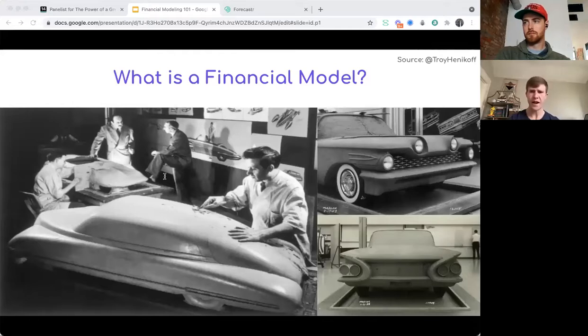Back in the early days of car manufacturing, the design phase looked a lot like it does in the picture shown on the slide. So you'd have engineers that would build out these full-scale replicas of their designs, and then they'd eventually create a working prototype of these big clay replicas. And then they'd have to find somebody to jump in and test out these prototypes that have never been used before, but they'd have to do it in real time.